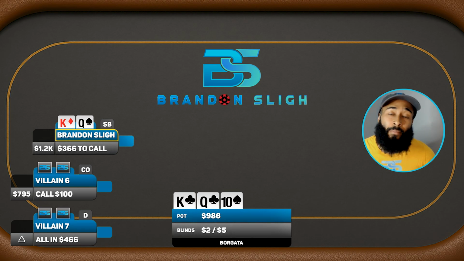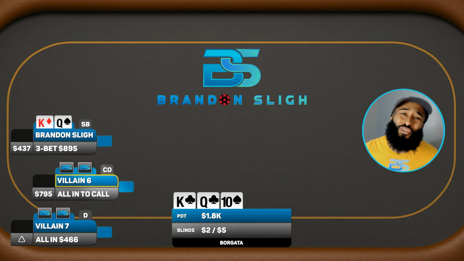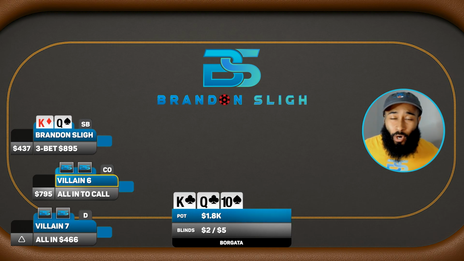But I do have to keep in mind my opponent in cutoff is playing 200 big blinds effective. So they do have $1,000 in their stack. Do I really want to go to the turn 3 ways? Nope, I don't. So for the first time, we're going to have an Aunt Jemima moment. I am all in over the top. And as soon as I announce that, cutoff folds.